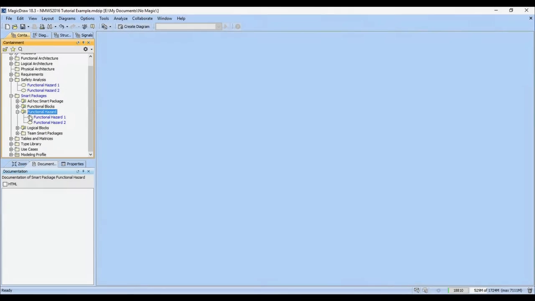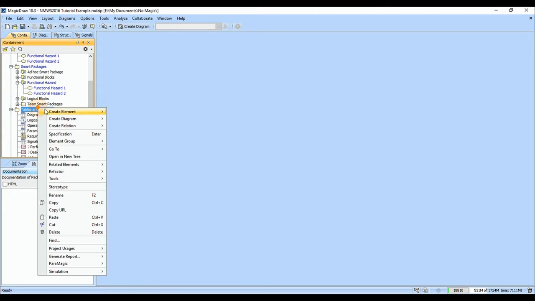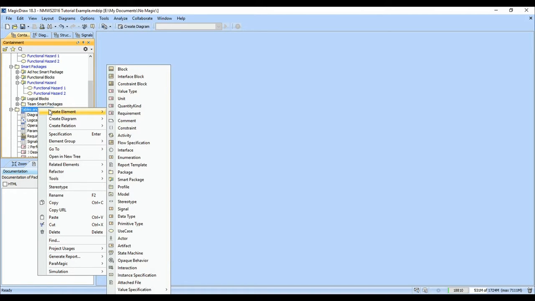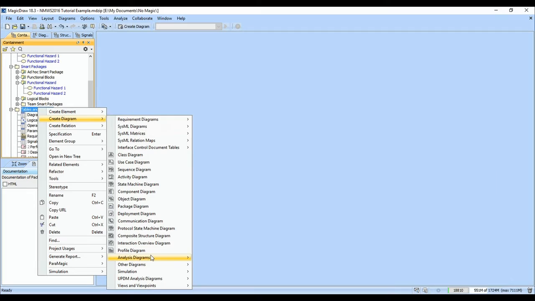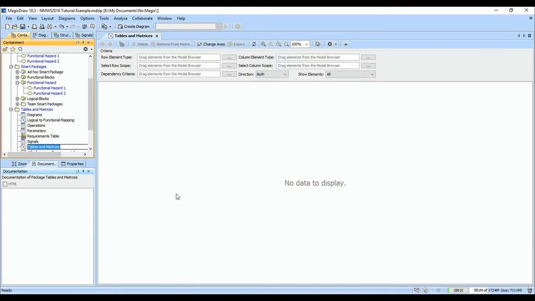Let's go ahead and build a dependency matrix that will let us find or relate the functional hazards to our functions. So we'll go ahead and create a dependency matrix here. It's the functional hazard trace matrix.